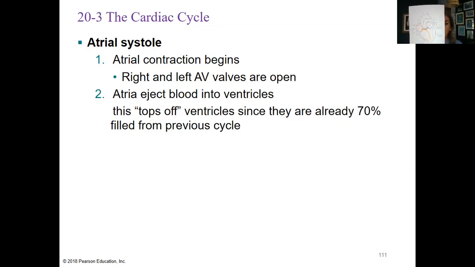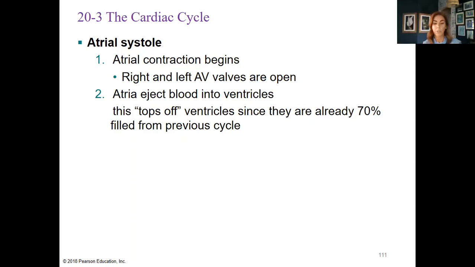The atrial contraction is going to begin, and our right and our left valves are going to be open. Obviously, if this is contracting, that means it's trying to move blood from here to here. So therefore, these valves need to be open to allow that to happen. So the atria will eject the blood into the ventricles.